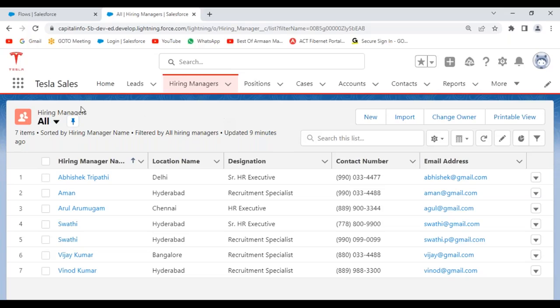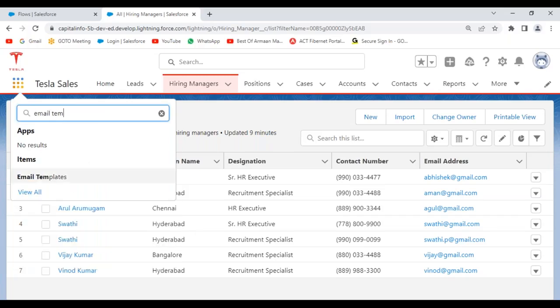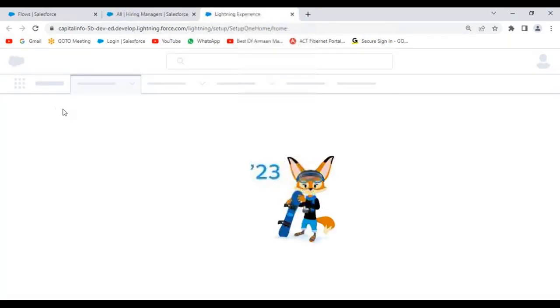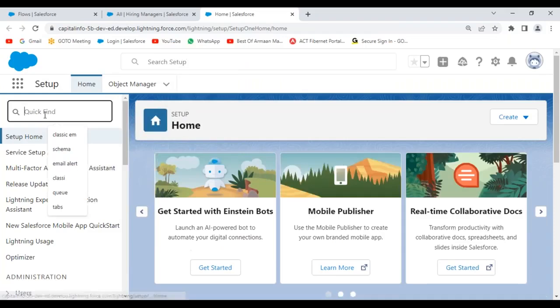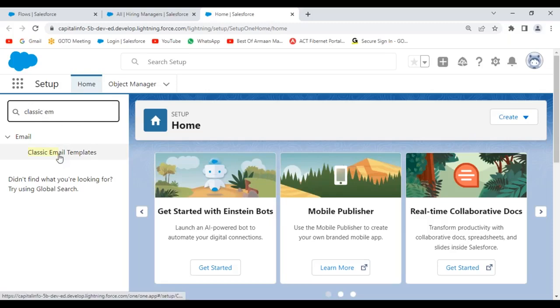Let's go to your app launcher to create a Lightning email template. Go to the app launcher and search for the option email template. Not in the quick find box, not in the setup menu. Generally, to create a classic email template, we go to the setup menu and search for classic email templates.